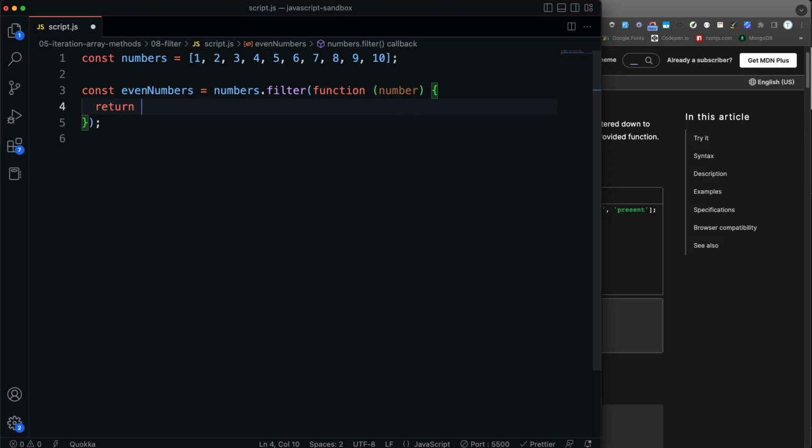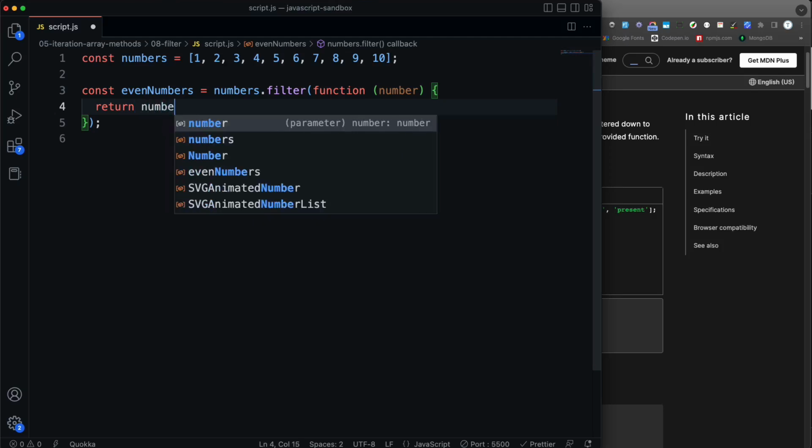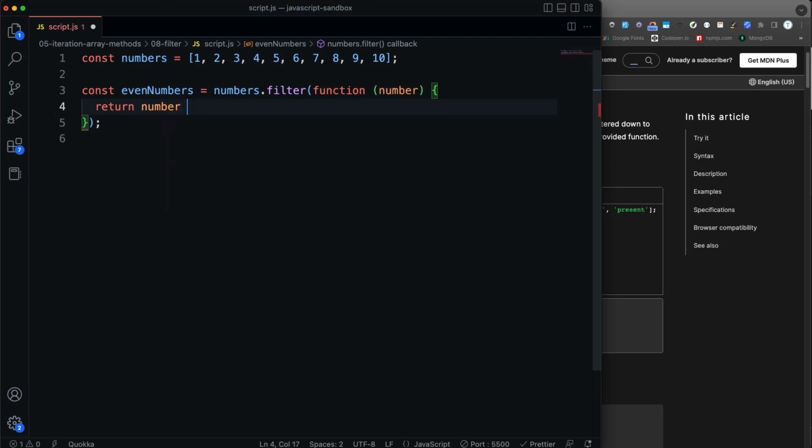Now if I want to get the even numbers, I can do this. I can say if the number, modulus operator, and then 2, if that is equal to 0. So if it's divisible by 2, then obviously it's even, right? If we have 0 remainder, then it's divisible by 2. So this is going to loop through, run this test on each of these, and whichever ones pass will be put into a new array in this variable.